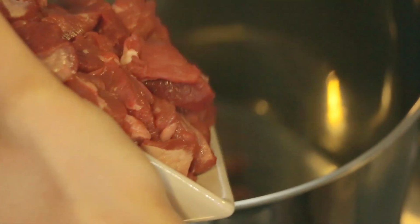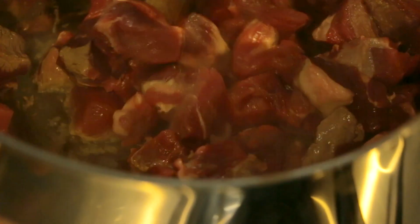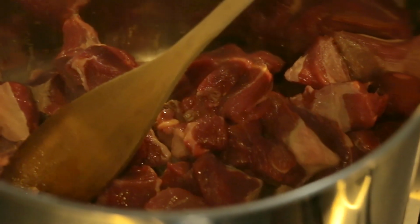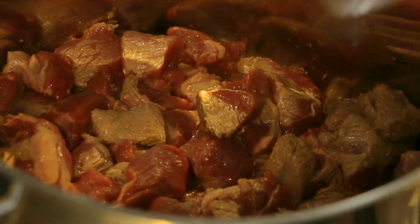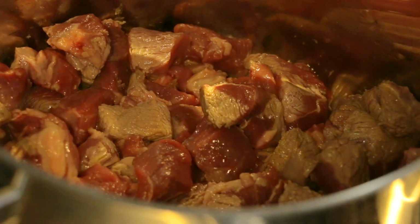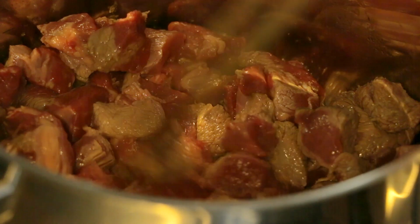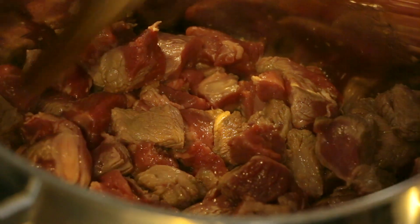Now that that coconut oil is all melted, it's time to add in your diced lamb. Give that a good stir around and turn the heat down to medium. Now we want to make sure that that lamb is lightly browned before we add in our other ingredients. So just keep stirring it around until it's brown on all sides of the lamb, and then we'll get on to the next stage of our recipe.